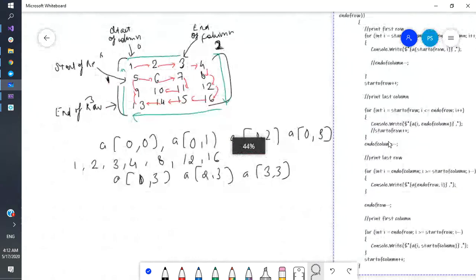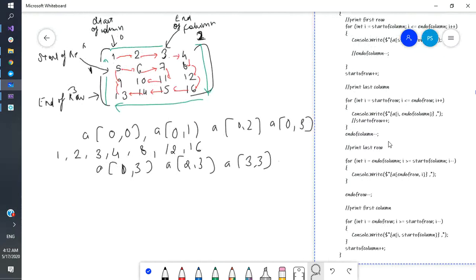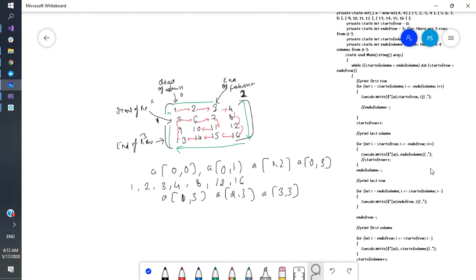I'll just zoom out a little so that things are visible actually. I'm now printing the last row actually. In the last row, I'll be printing from end of the column to start of the column.